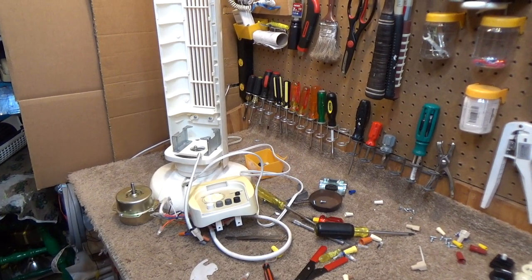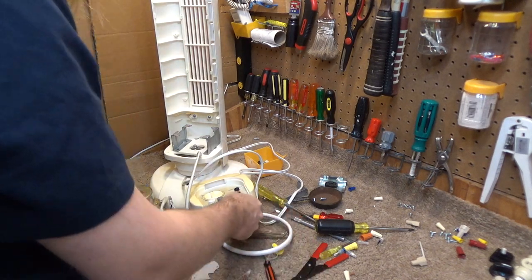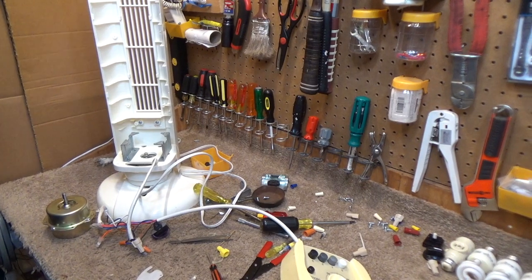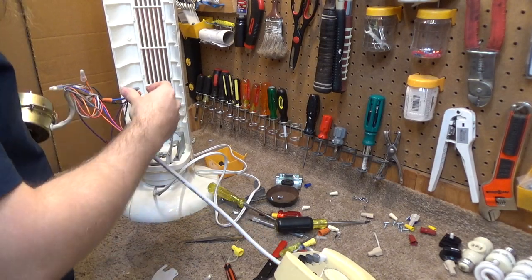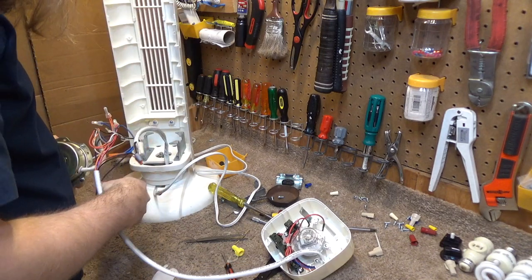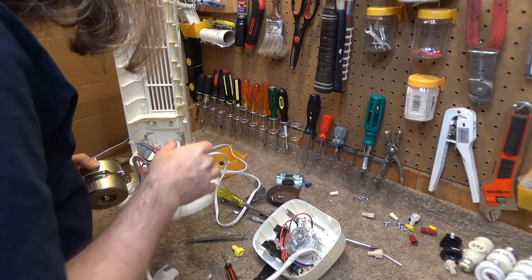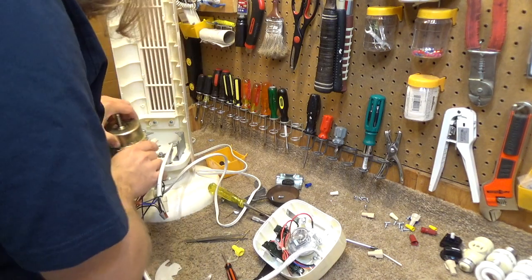Okay, so now I think this is day three, or even day four of this tower fan production. And it's just reaching the point where it needs to come to a close because I have other things I want to do. So I'm going to put out a valiant effort to get this finished tonight. That involves remembering how the whole thing went together, and at this point in the game I'm starting to forget. I know the motor goes on here, I guess maybe like this.